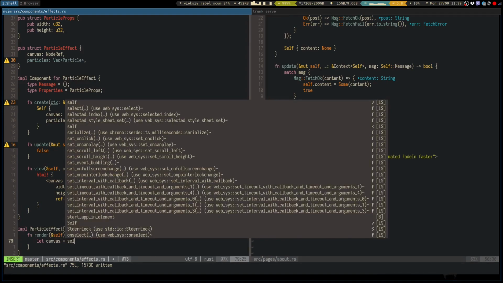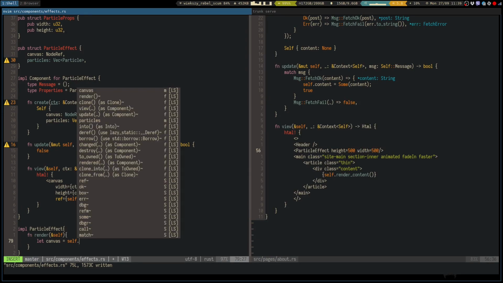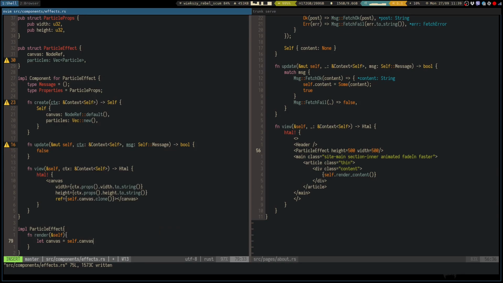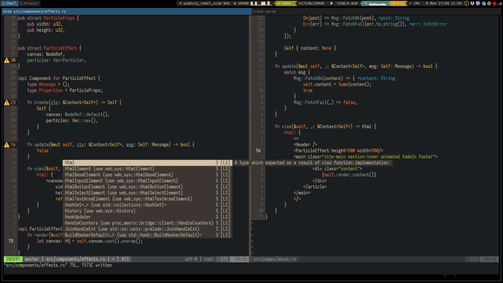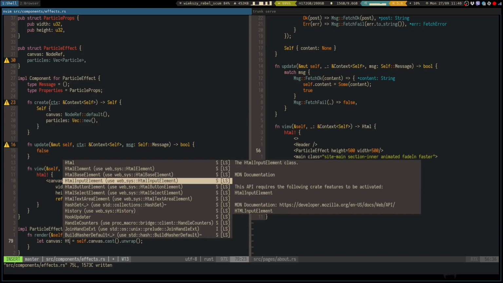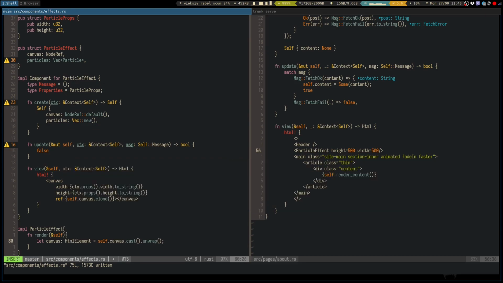Let's cast it into the canvas element, and that's unwrap. We can either specify the type in here, or we could specify the type in here, and that's going to be HTML, no, that's going to be canvas element.